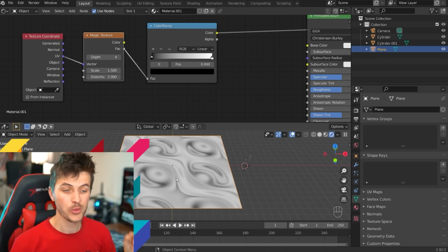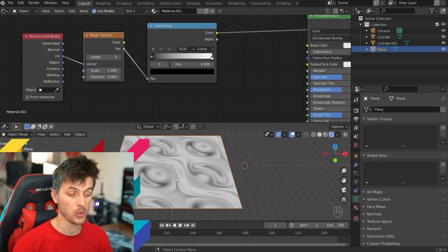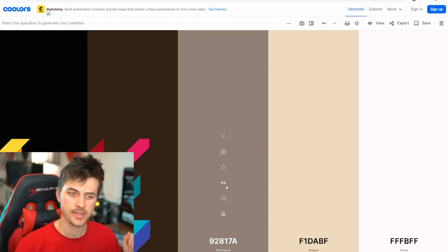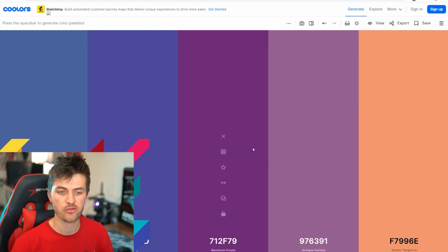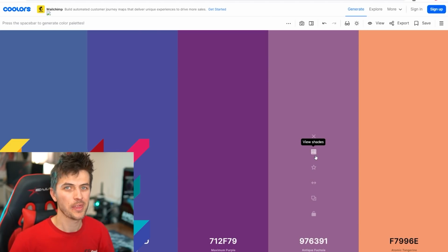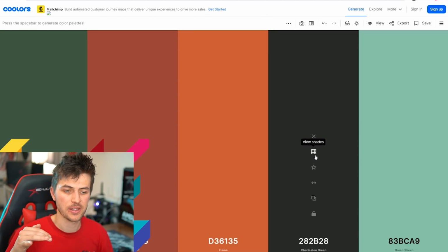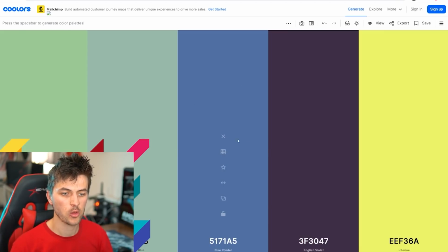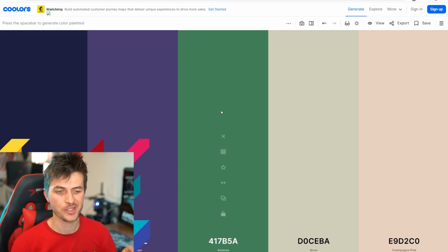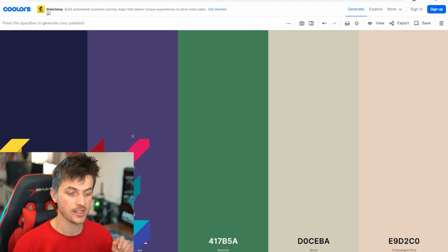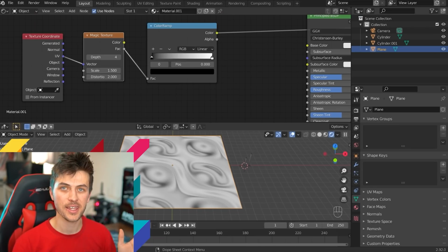So it's pretty cool. So you can get creative here and use whatever sort of color scheme you want, or you could use a website like the one I have here. It's called colors.co, and every time you hit the spacebar, it just randomizes a different color scheme that works well together. So all of these would make for really cool abstract art scenes, you could say. So any of these color schemes could work really well, but the color scheme that I'm actually using for this scene today is going to be the color scheme that MSI is actually using for their Creator Awards this year.